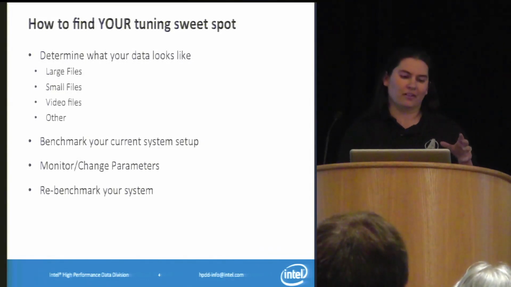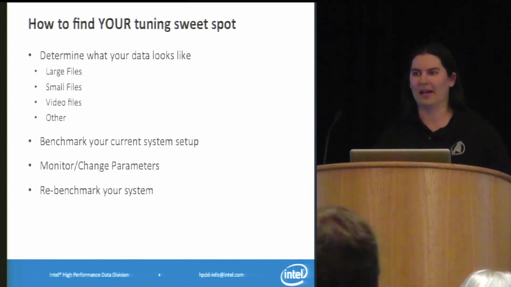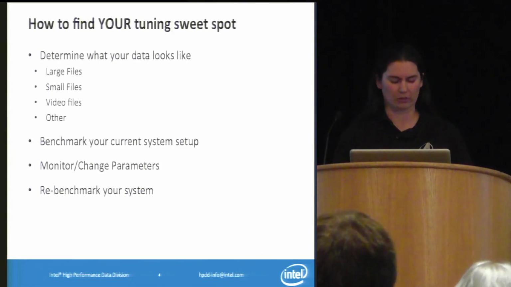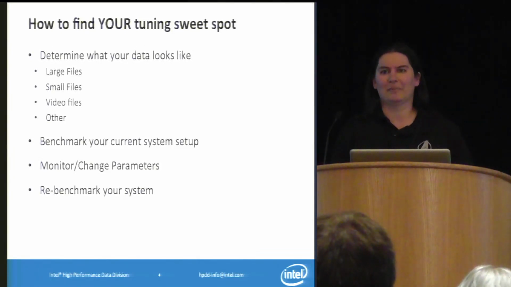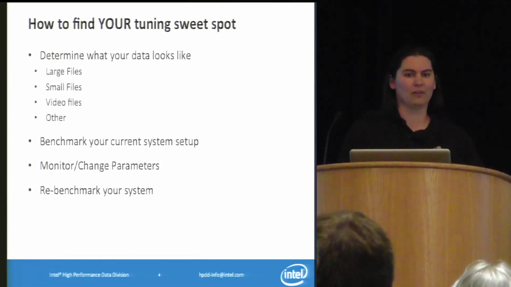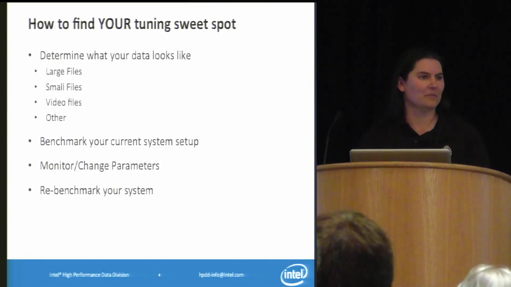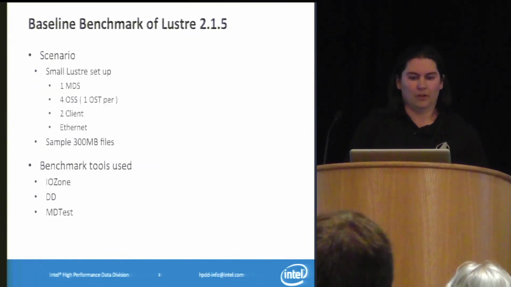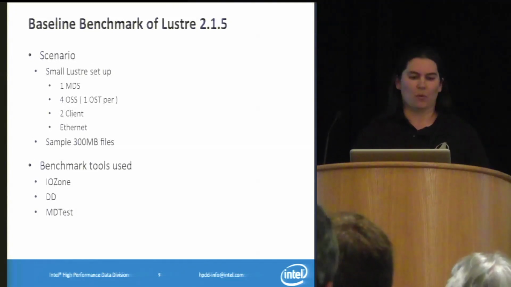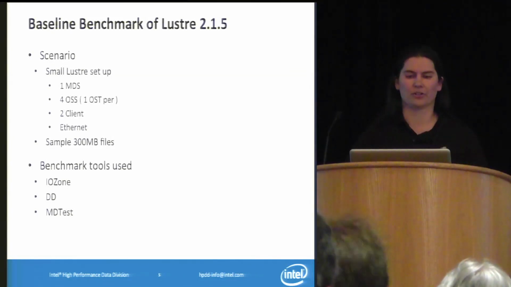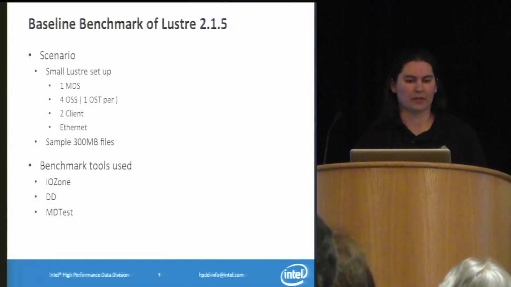So what I've been told before in the past is, the best way to know when your system is tuned is you just rerun your application, which is fine until you've got applications that take 12 hours to complete. I don't want to have to try and run an application for 12 hours just to know that my system has been tuned. So I took a look and tried to figure out, what actually can you tune inside of the Lustre software, and does it even provide a measure of increase in your performance?